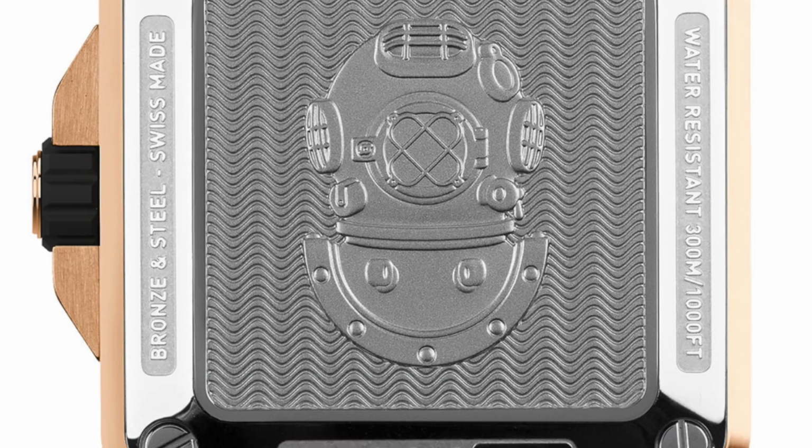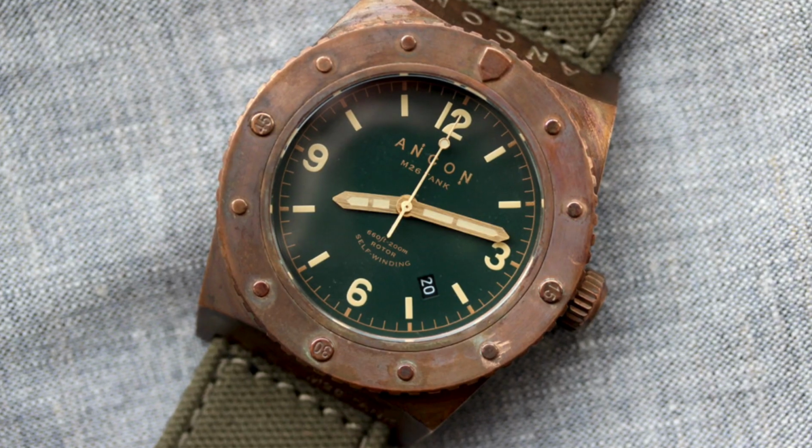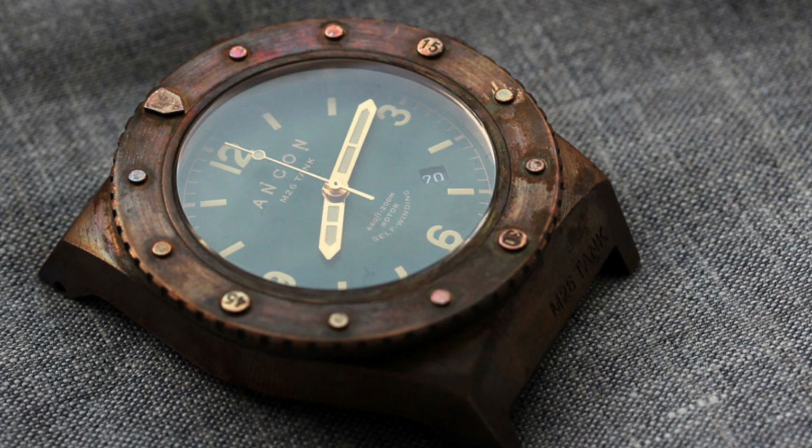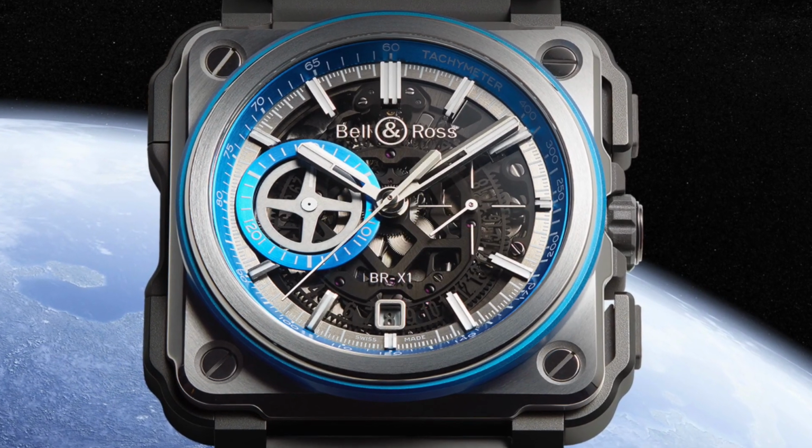I think one of the only hesitations is, is bronze considered a gold wannabe? But as bronze starts to form its patina from the oxidation, I think it lends itself to a really nice look. That aged or kind of patinaed bronze is a really cool look. Bell & Ross's blue watch that I really like is their Hyper Stellar with those really cool blue accents. And it's not priced nearly as high as the Tourbillon. It's priced at $20,000.